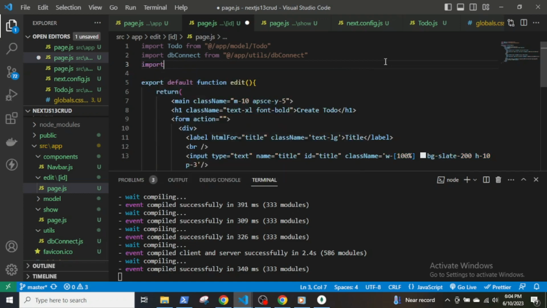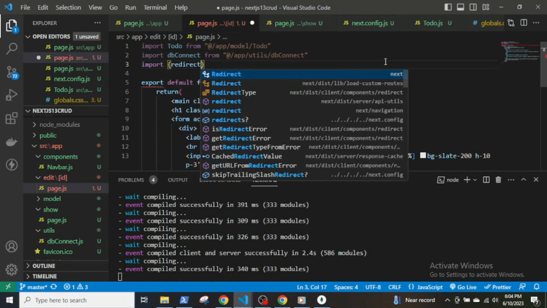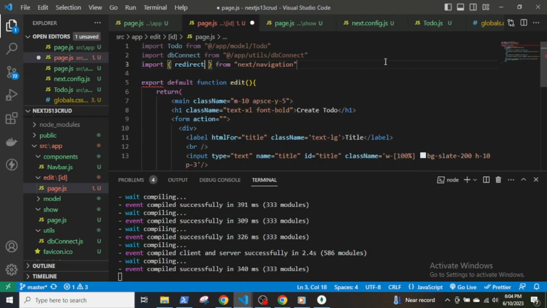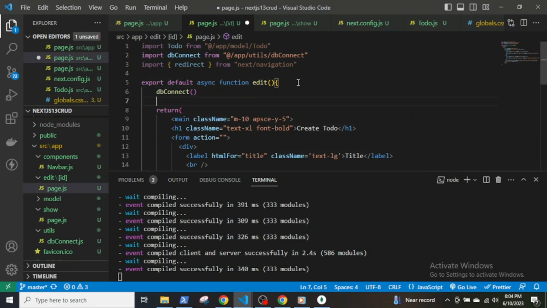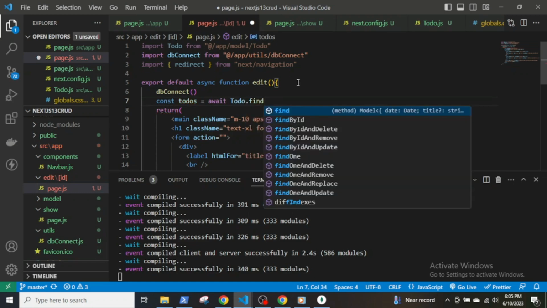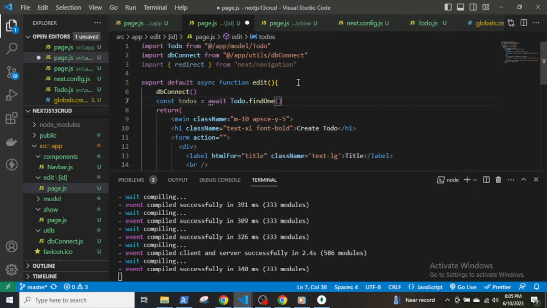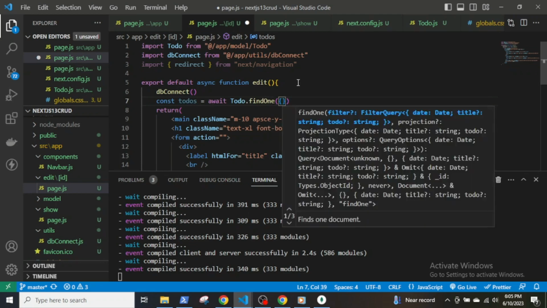Then I'm going to import redirect from next/navigation, because after the updated to-do is submitted, I want to redirect to the show page. I'll connect to the database, then const todo equals await Todo.findOne, and here I will pass the ID of the to-do.